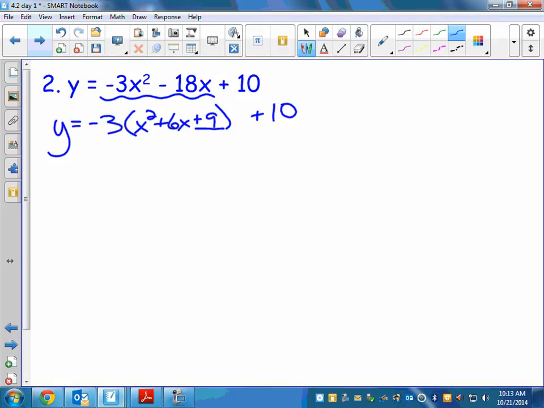Remember, we're trying to keep this all balanced. So if I add 9 on the inside, I have to subtract 9 on the outside. But do you remember that extra step when there's a number in front? Yeah, you have to multiply this by that number in front. And if you think about why that is true, you're trying to keep it balanced. Technically, this 9 is multiplied by -3 if we worked it out. So to keep it balanced, we're going to undo it by subtracting it, but you have to multiply by that number in front. It's just one of those little steps that you have to remember.